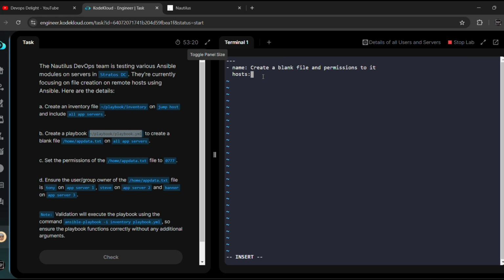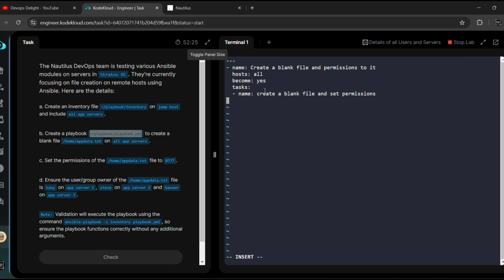Then hosts all. So we need to keep that file in all the hosts. Then become yes, we are running this playbook as a root user, and then tasks. Okay, hyphen name: create a blank file and set permissions.